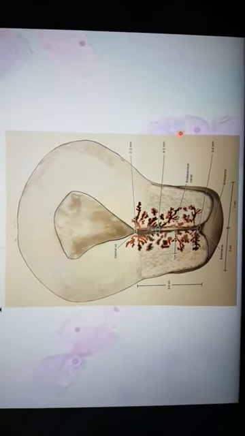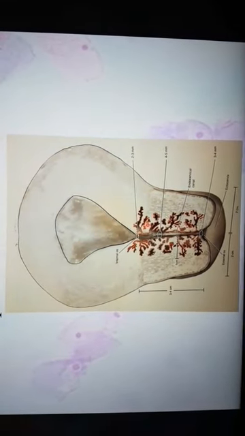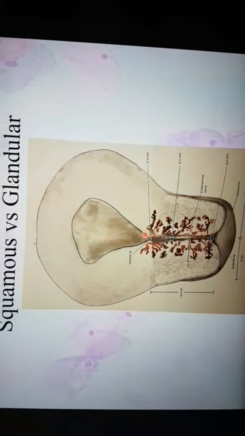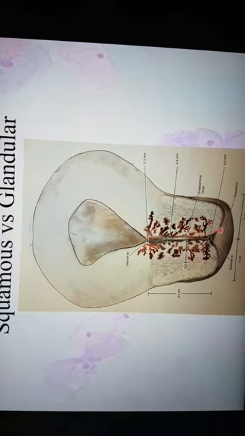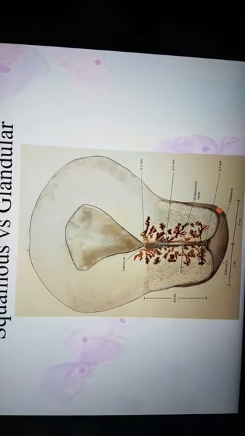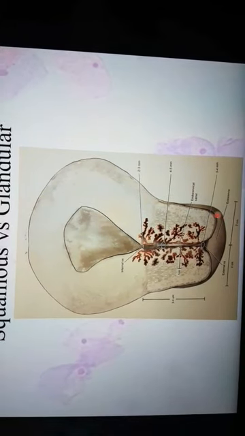About what we explained before regarding the ectocervix and endocervix, this is what we're talking about. Endocervical glands, which are columnar, go with adenocarcinoma, while the ectocervix, which is squamous, goes with squamous cell carcinoma, which goes with vagina, which goes with vulva.